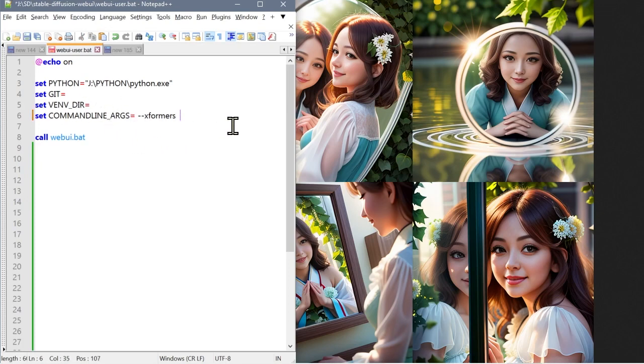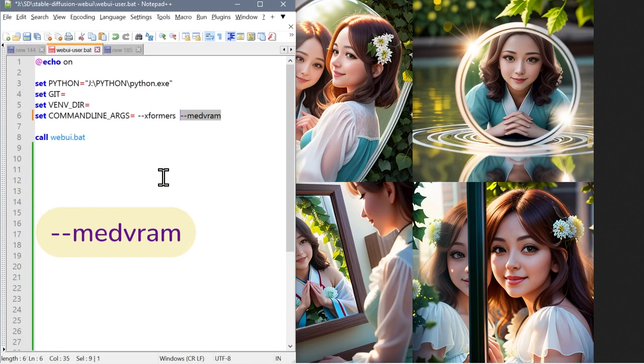Let's go to the command line arguments and type in dash dash medvram. Now, if you have less than 8 GB of VRAM, typing this in, saving it, and restarting Stable Diffusion will allow it to run with less memory. So if you're having problems with memory, insufficient memory errors, trying this will let it run slower, but with less memory. It breaks down the processes in such a way that they take longer to run, but they use less memory, less VRAM. They use overall, I think, as much memory, but I think they start using system RAM.